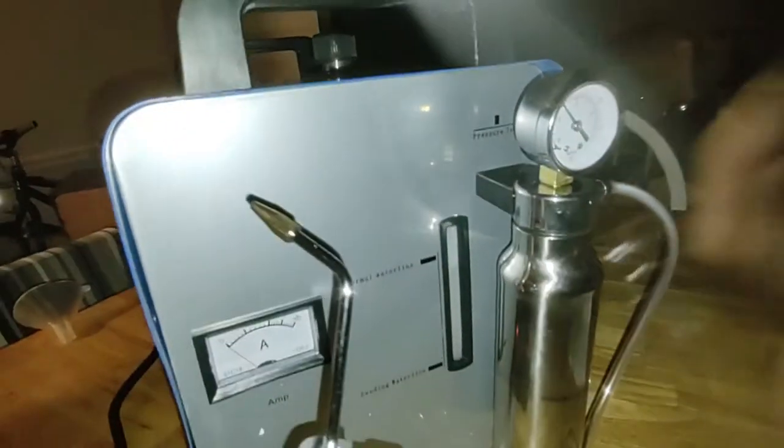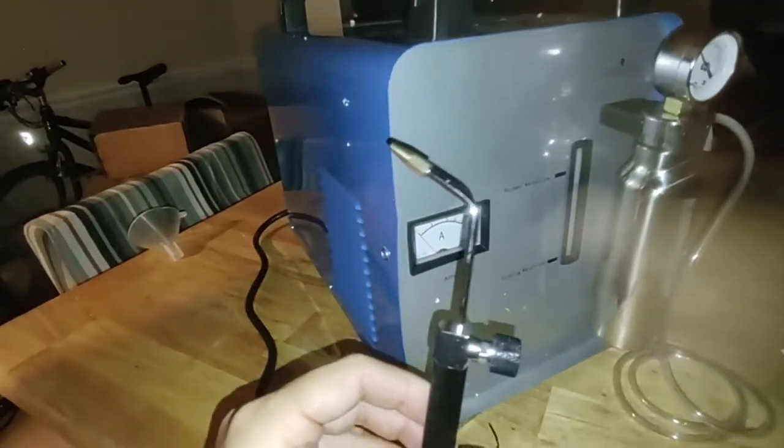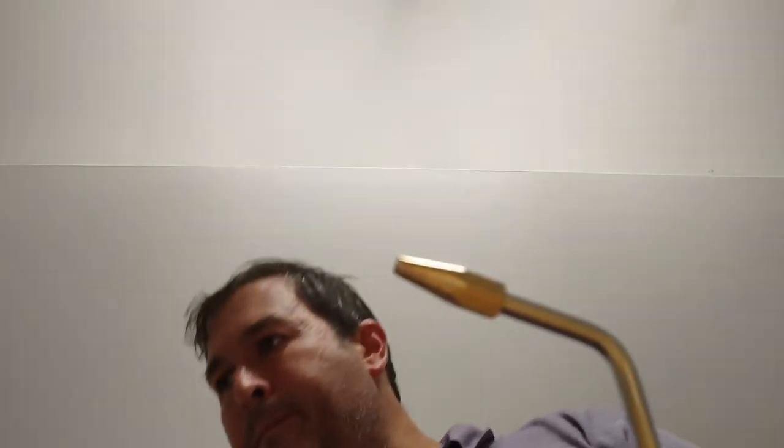Okay, I'll turn it down. Okay, and we are off. There we go. And this thing is working pretty good. Okay, let's give this torch a little test. Let's bring this over here. And, let's see. Where is our... Okay, I guess our camera's on this side. Okay. So let's turn this guy on. Get it up to pressure.